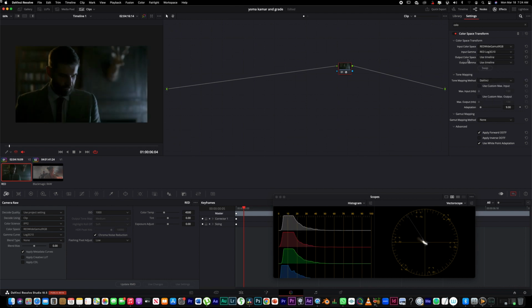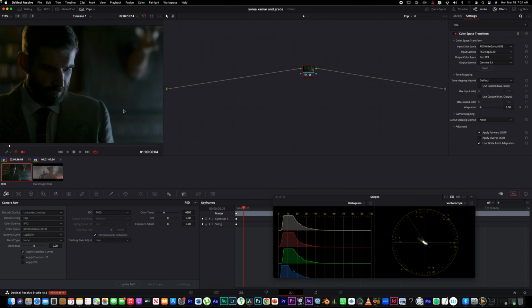So output color space. You come here, you say you want it to be what? Rec 709, because most of our viewing, your televisions at home, for now, they are mostly all viewed in Rec 709 or some form of sRGB, your computers and all that. But for this case, let's go with output gamma 2.4, right?